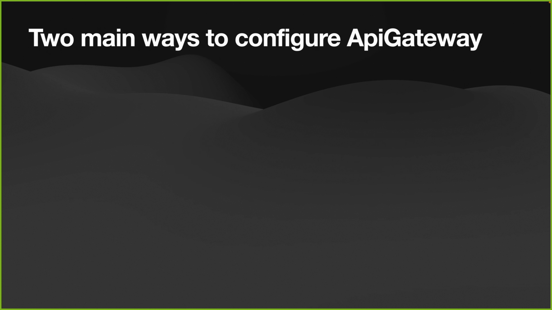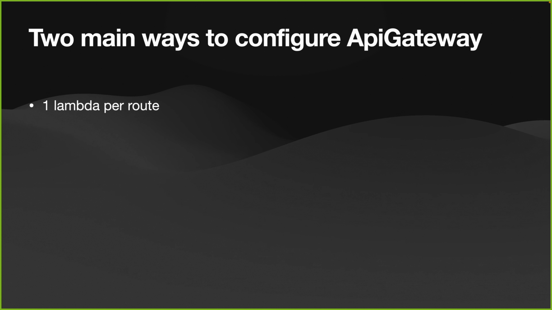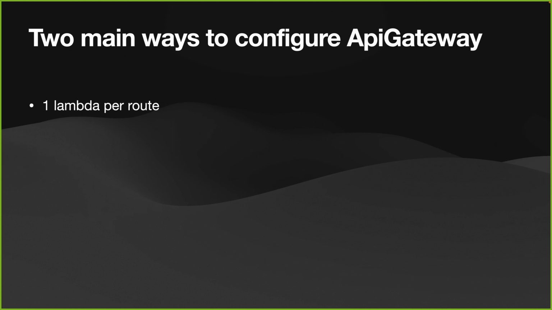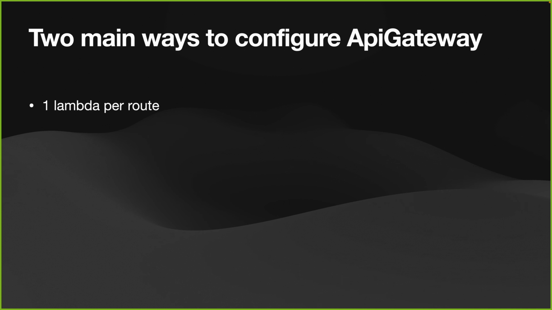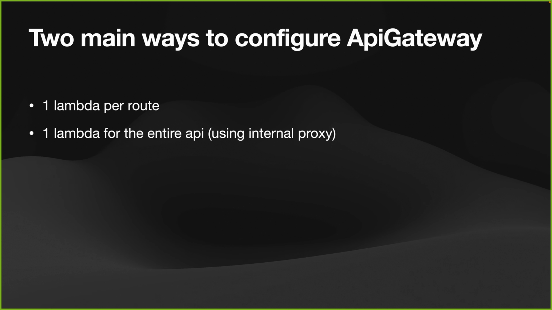So there are two main ways that we can configure API Gateway to trigger Lambdas. The first way, the way that Amazon recommends, as you probably understand, is called one Lambda per route, right? So what happens here is for every single route, like /grower is a separate Lambda versus /grower/ID is a separate Lambda. And as you can imagine, that is very cost benefiting to AWS to have that kind of system set up. But the other way that we recommend is one Lambda for the entire API. So you put all of your API into one Lambda, and then you go from there and you use an internal proxy instead of doing one Lambda per route.